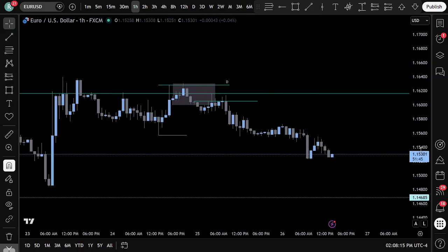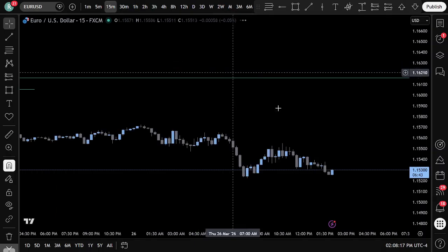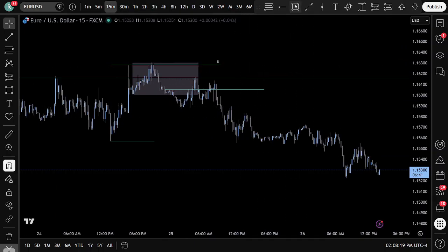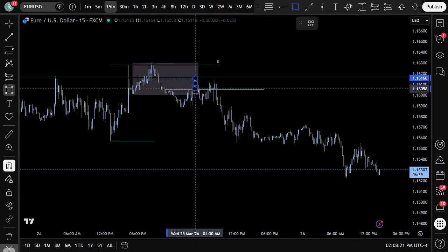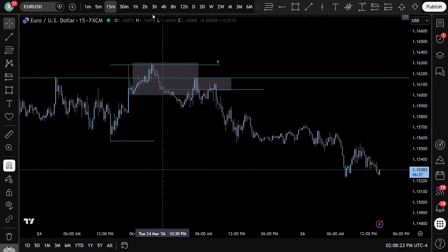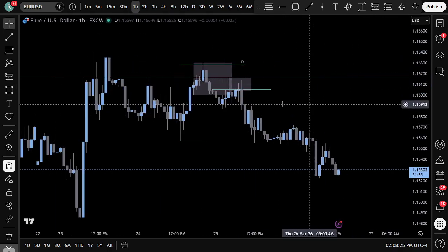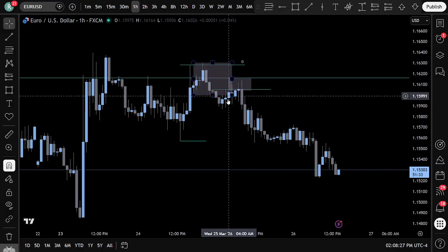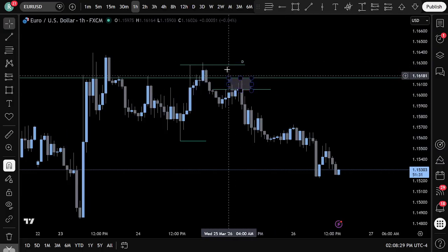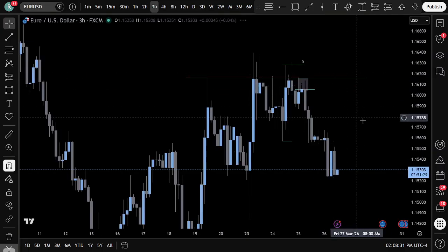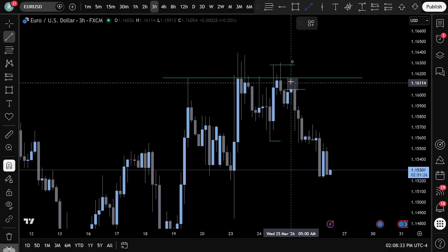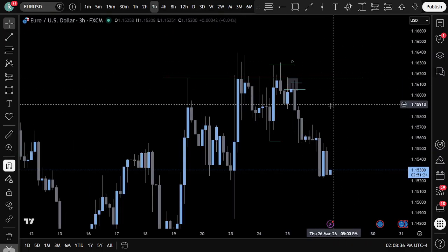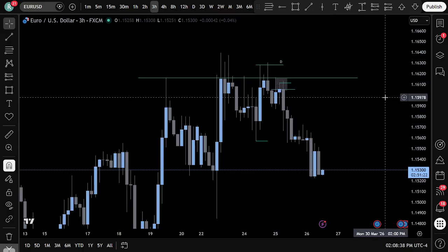Entry, lower. I think I can refine this down to the 30 to 15. Yeah, we create a 15-minute key level here. I was looking at the hourly to see if we created one. We did not, right? We just come to that 3-hour high. And then we take out again a 3-hour high into our 15-minute key level and head lower.